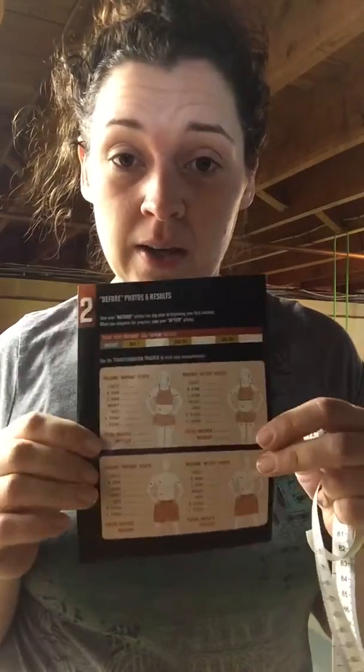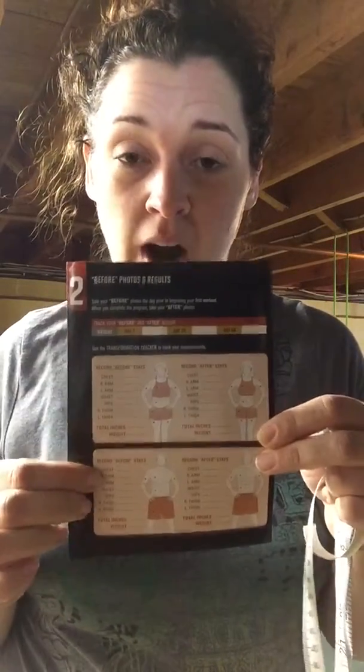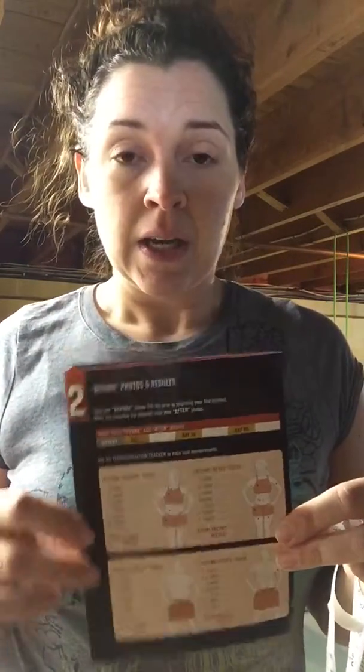Okay, so we're gonna take some measurements. When you get your package, or if you already have it, it's gonna come with some sort of measurement tracker. What I would do is make a copy of this or scan it, so you have multiple ones, or you can just keep track on a note paper. But first one, chest.